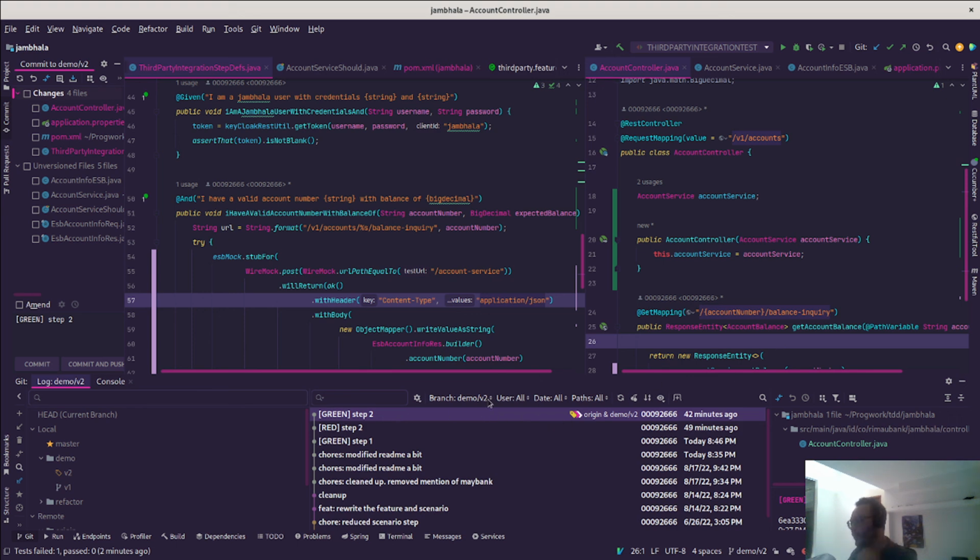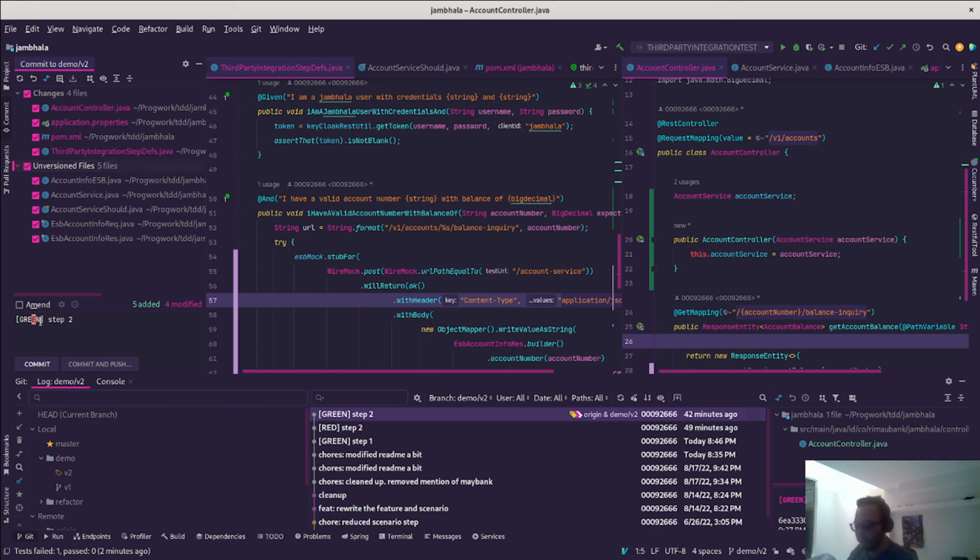We made that test pass. So what we've done here is we have refactored. So what we'll do is we'll say refactor step 2. And we commit.